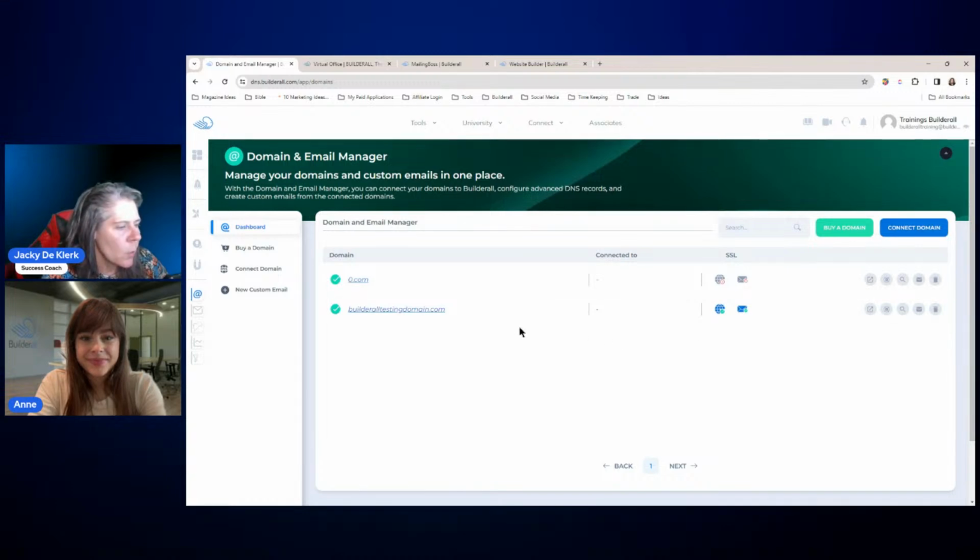So right here, you can see we've already got a domain name registered. Now, to create a custom email, you're going to click on emails right here, and it's going to take you through the process to create the custom email that you need. Once that is done, you will see that your SSL is activated as well as the email. Now, when it's blue, it doesn't mean that your email is verified. It just means it's ready for SSL and it is activated under the domain DNS manager. You still need to go and verify this inside of Mailing Boss.